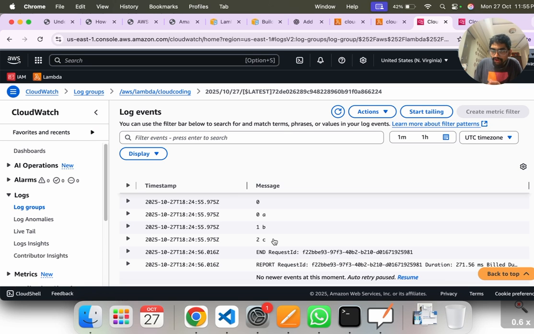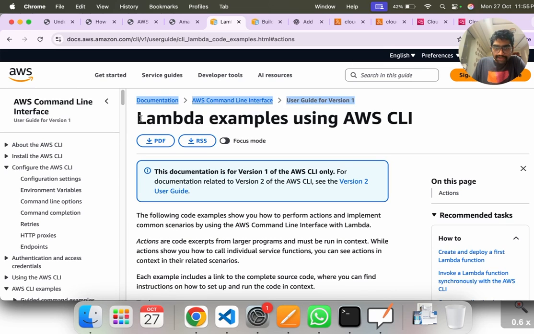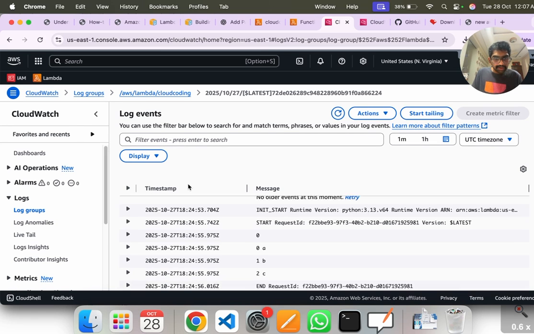Now if you want, you can go to the official website of AWS, where you can learn how to connect your AWS Lambda with the AWS CLI. In this playlist on AWS, I won't be teaching this because it is not required. We will code and deploy from right here. Going from the terminal to VS Code, writing code and deploying again doesn't make sense. So we don't need to use the CLI for this Lambda function, as we are going to write the code from here itself.